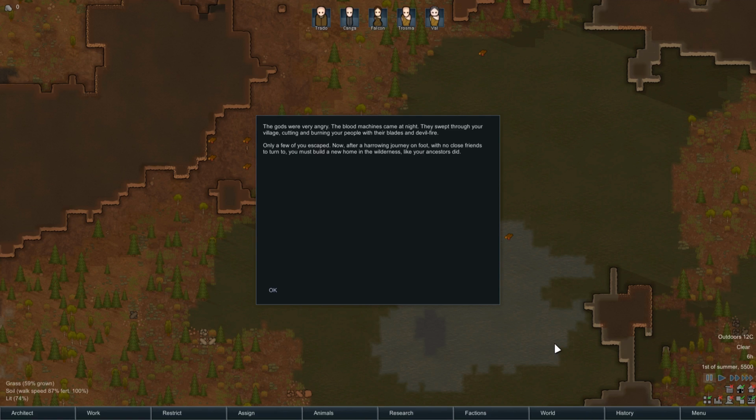The gods were very angry. The blood machines came out at night. They swept through your village, cutting and burning your people with blades and devil fire. Only a few of you escaped. Now, after a harrowing journey on foot, there are no close friends to turn to. You must build a new home in the wilderness, like your ancestors did.